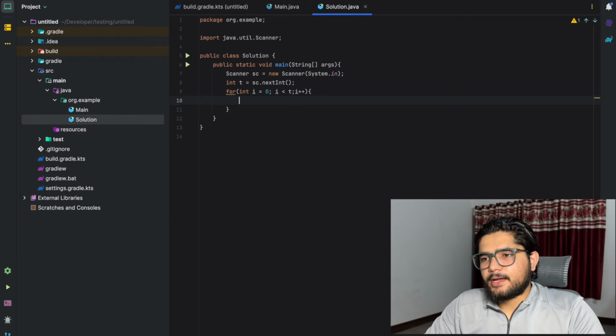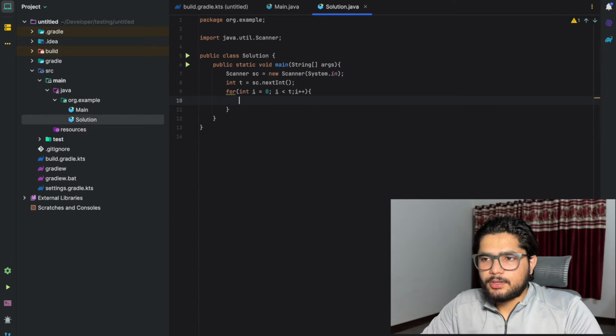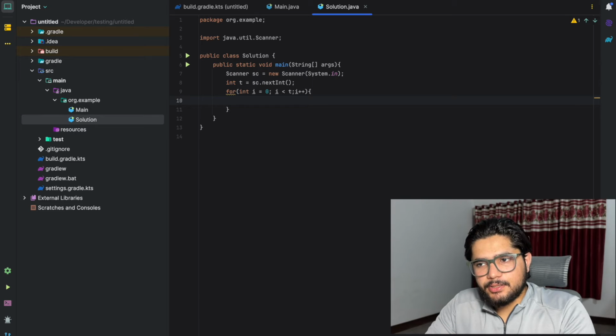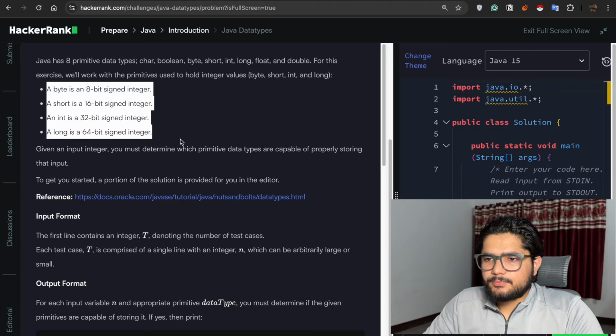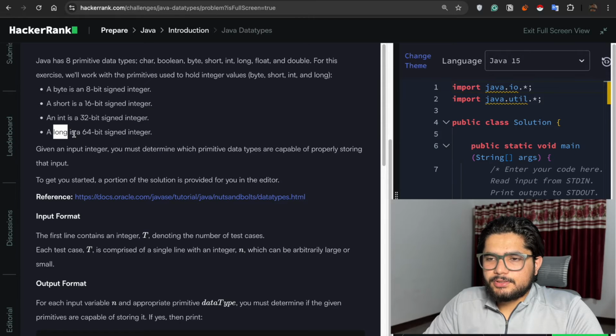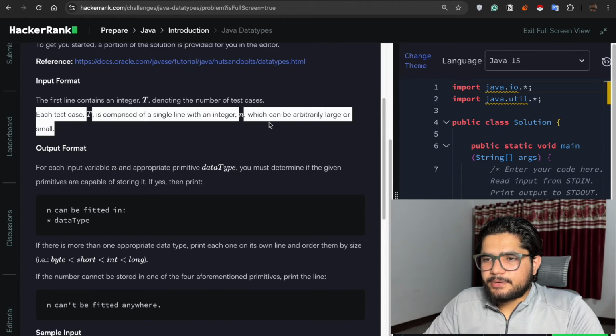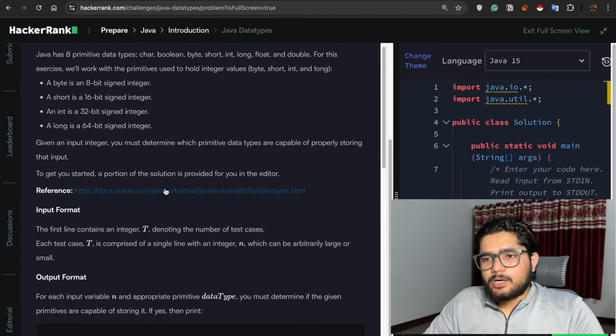Now I have to take an integer as input, and I have a data type long which can store every integer. Of all these types, the biggest is long, so our long can store any integer which the user will input.